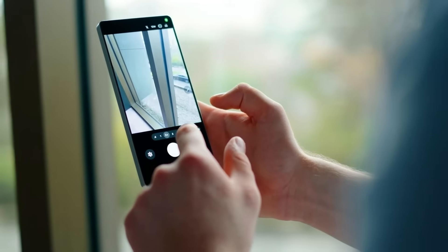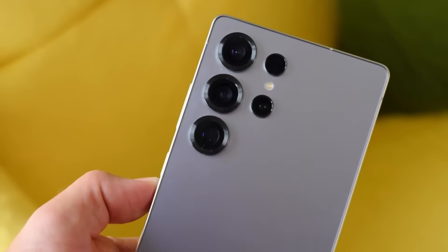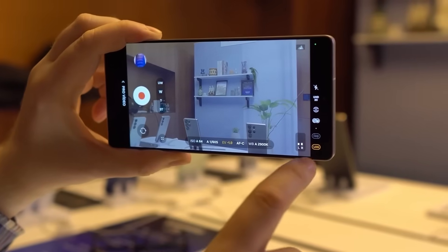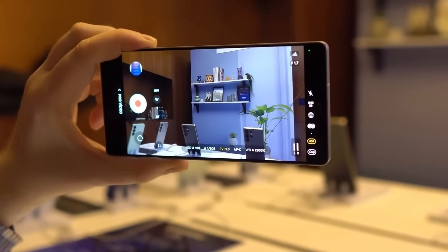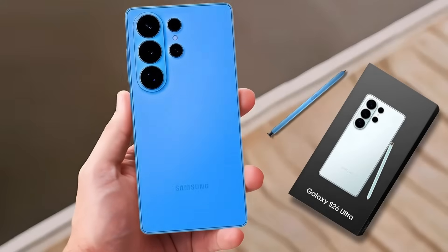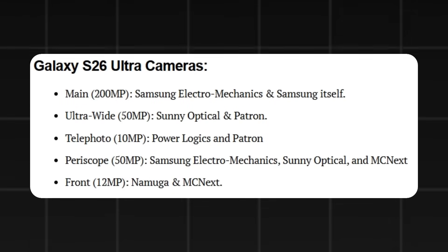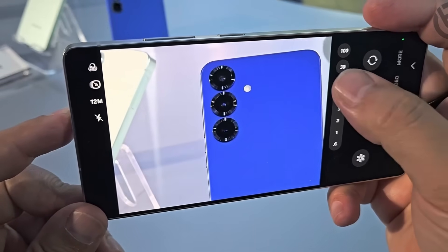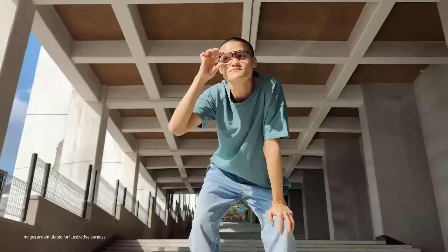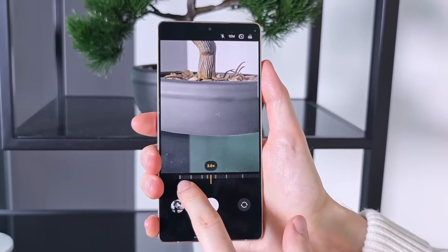Samsung is bringing notable zoom upgrades to the Galaxy S26 Ultra. MCN-EX, which previously supplied the stable and high-quality 3x telephoto camera for the S24 Ultra and S25 Ultra, is now handling the 5x zoom module, raising expectations for improved performance. Samsung is also upgrading the 3x telephoto camera from 10 megapixels to 12 megapixels and shifting suppliers to PowerLogix and Patron to diversify its supply chain. The 200-megapixel main camera and 50-megapixel ultra-wide sensor are expected to carry over, but Samsung may enhance light intake for the primary sensor. MCN-EX has been brought in to manufacture the folded zoom camera — this periscope-style module delivers high-quality long-range zoom, a crucial feature in Samsung's premium lineup.